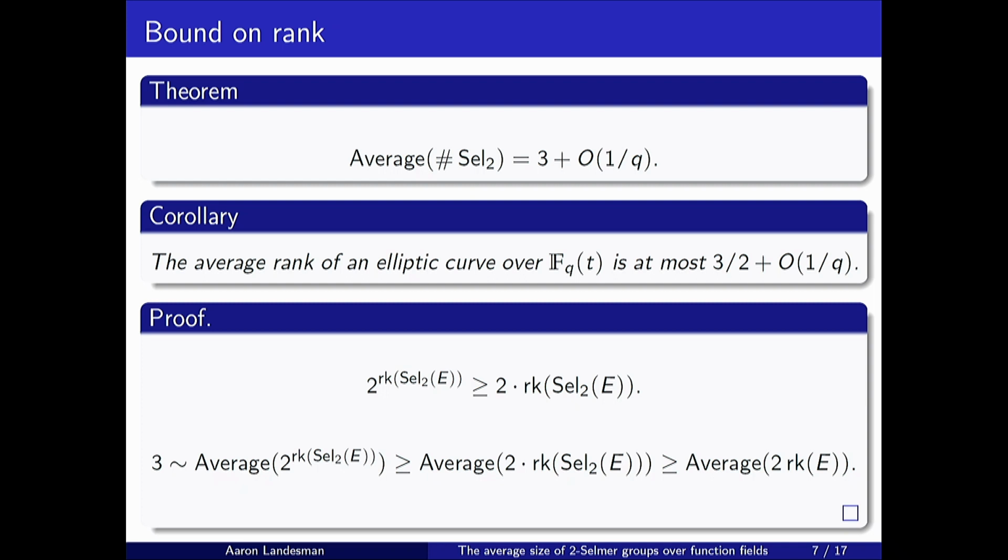Okay, so then granting this fact, we have by this theorem that 3 is about the average size. This is the size, and we want to relate that to the rank. But by this inequality, it's more than 2 times the rank. And then by that exact sequence a few slides before, the rank of the two Selmer group bounds the rank of E. So you get 3 is more than twice the rank of E, and when you divide by 2, you get 3/2 is more than the average rank. Okay, so that's why this size of the two Selmer group relates to the rank. Okay, so now let me move to the algebraic geometry side and discuss the proof.